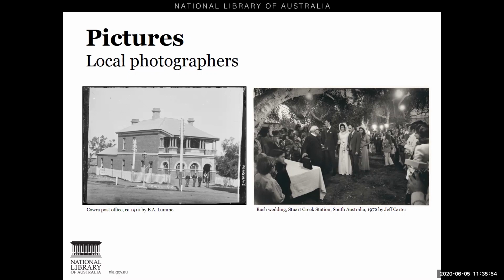Another collection I'll mention is the Jeff Carter collection. Jeff Carter was a freelance photographer and journalist who was self-proclaimed as the photographer of the poor and the unknown. There are over 600 photographs in this collection, with most of the photos being of individuals who had recorded oral history interviews with him. There are photographs of sceneries in cities and regional towns in most of the states and territories, and Jeff is widely regarded as one of Australia's most influential documentary photographers, as his span of photographs has created a significant visual record of Australian life.